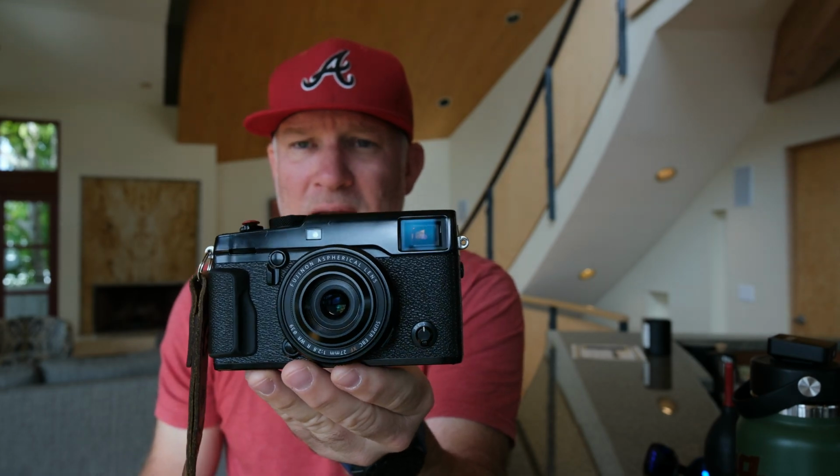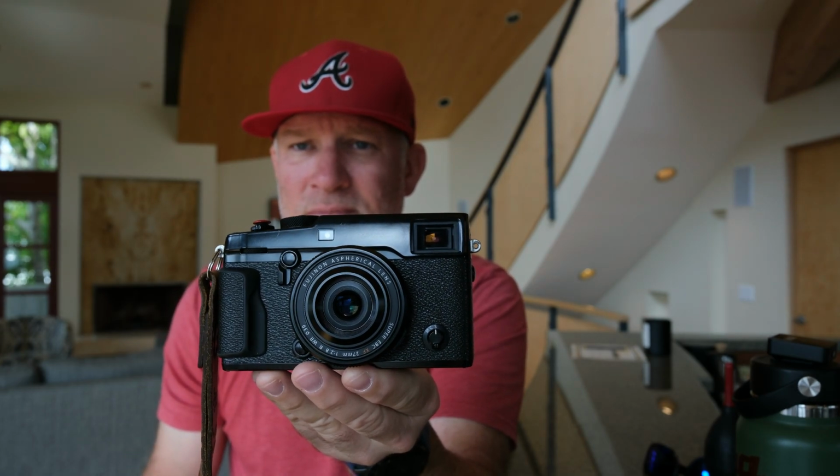The X Pro 2, this camera, will set you back just the body $800 to $1,000, roughly, in good condition. You can find it on Reddit Photo Market for like $800 to $1,000. If you buy it from a dealer, you'll get a 180-day warranty on it just breaking and stuff, but you will pay several $100s more for those 180 days. And the XE2 you can find for like $300 to $400, which is crazy because I think I paid under $300 years ago. Fuji hype is contagious and it applies to all the bodies.